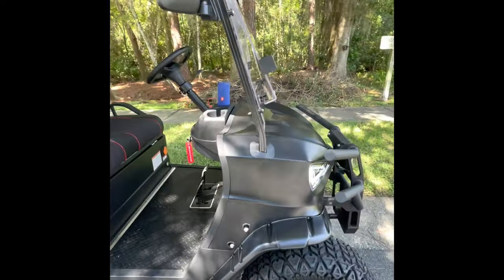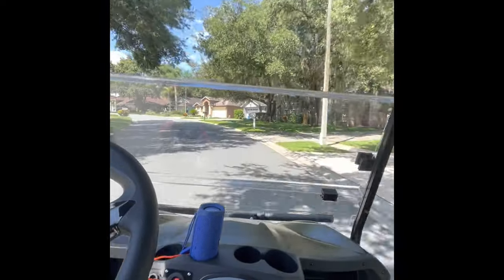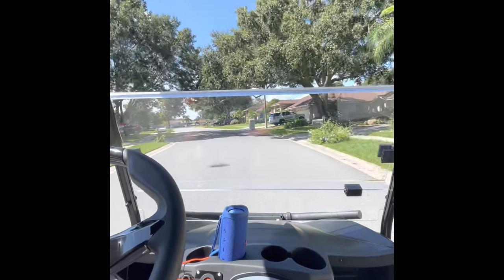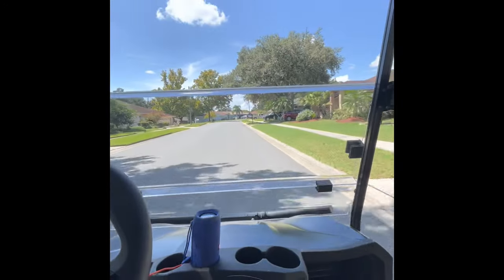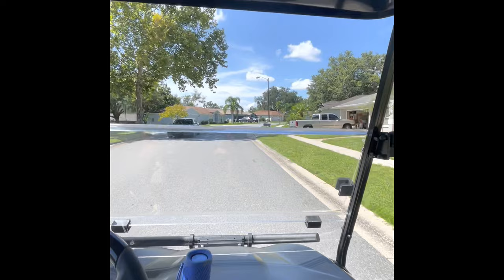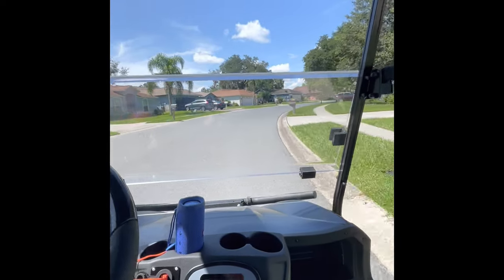All along a good cart. It's hard to see the grade on camera, but we live in Florida and this is a pretty good hill. I'll go at full speed here. Like I said it drops down to about 19 mph — it's a pretty decent size hill — and bounces around between 19 and 20.